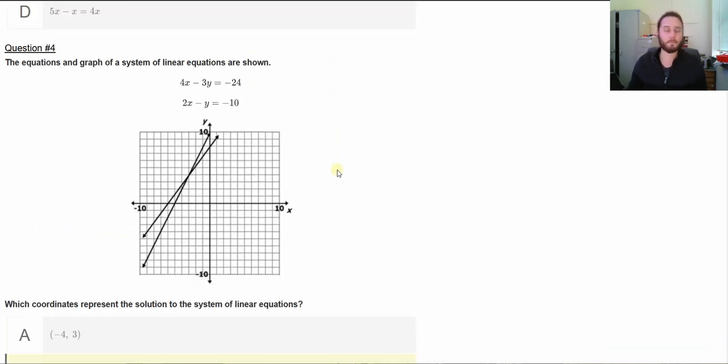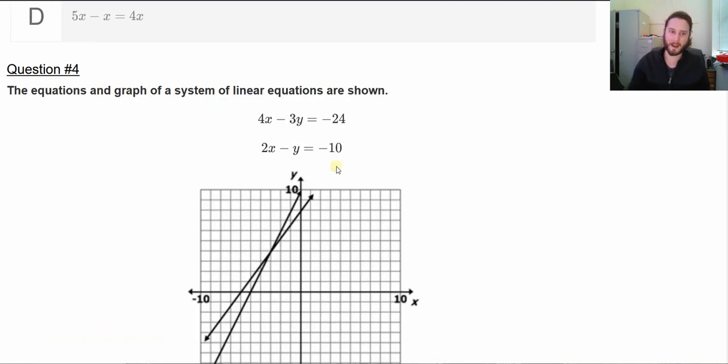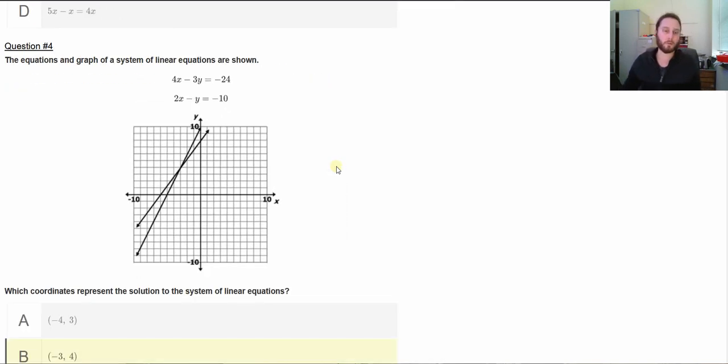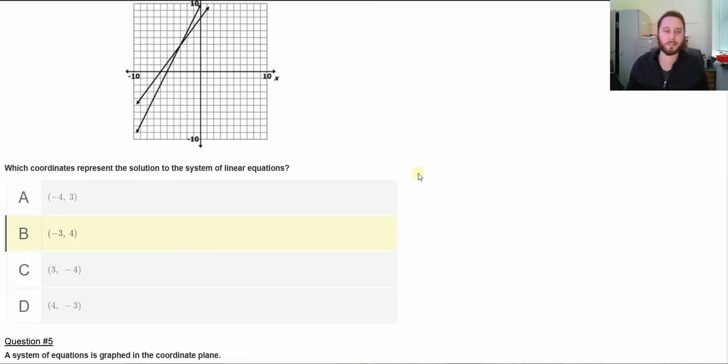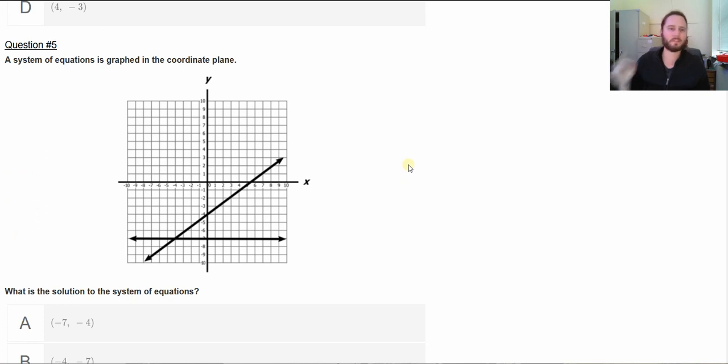So just a friendly reminder, by the way, you can hold Control on your keyboard and then click plus, and that will zoom in, and then Control minus on your keyboard will zoom out. This will make some of these problems easier to see, especially if they have graphs. Number 5, same exact process as number 4. Pause it, see if you can identify the solution.